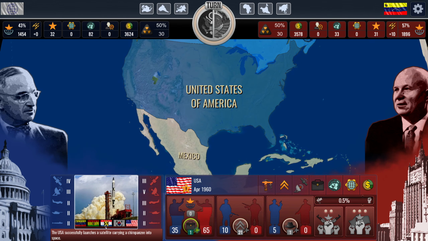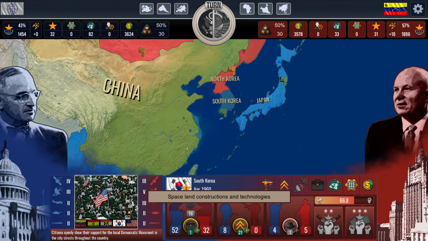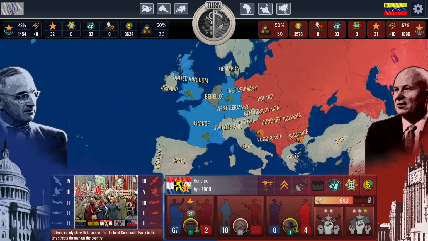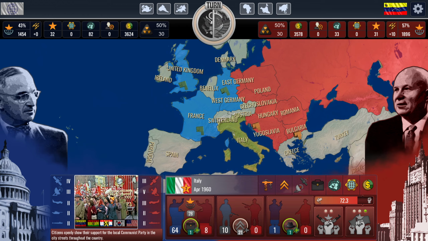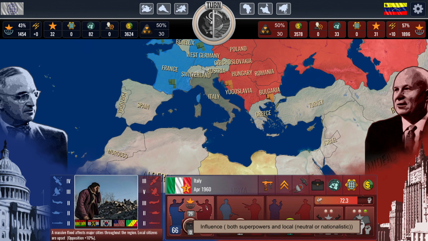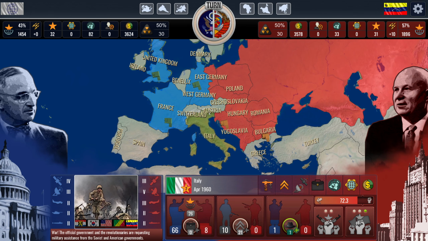We just sent a chimp into space. South Korea is still voting good. Benelux is now supporting us quite heavily. That's good. Move Italy up as well. We start bringing more of Europe into NATO. That'd be great.